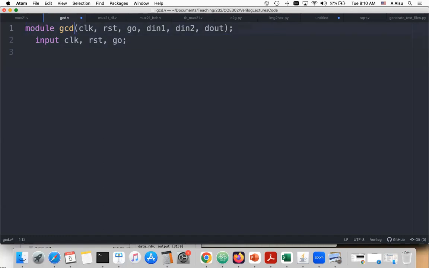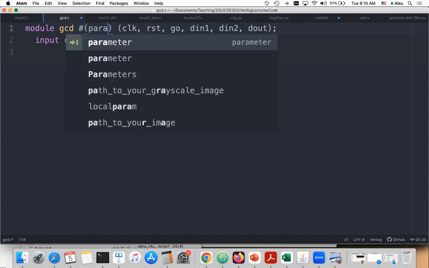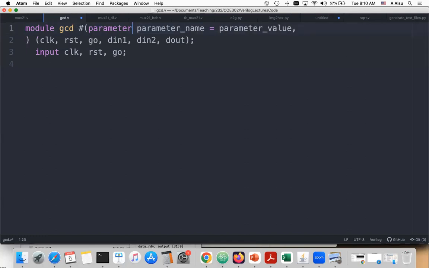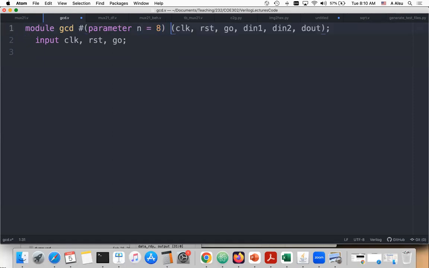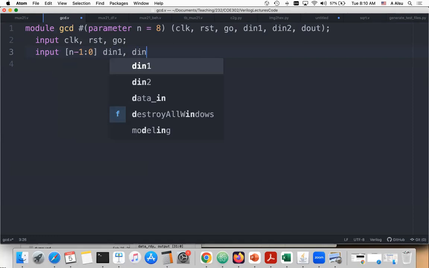I can also generate a parameter. Let me call it n here, and let's have n as 8 by default. N is going to be the width of the data input and output, which is the width of X and Y. So I have my inputs, n minus 1 all the way to 0, dn1 and dn2.